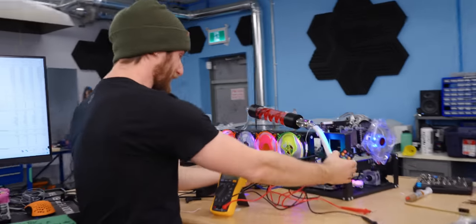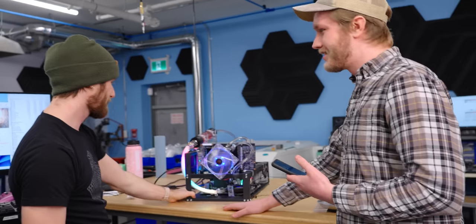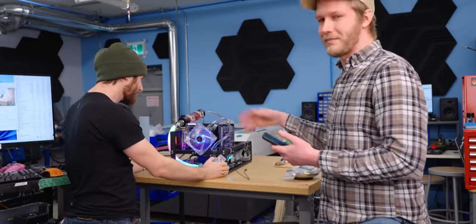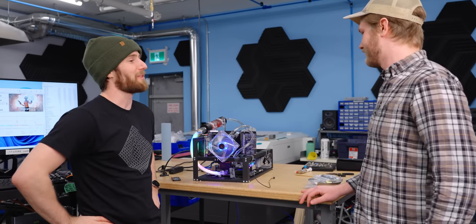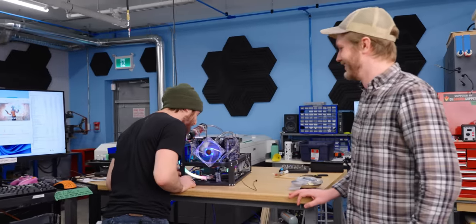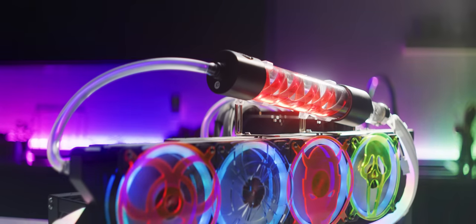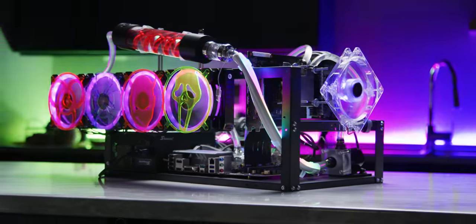But the rest of the system is sick. I ran Time Spy and temps are awesome. GPU core 63 degrees max — fricking A. Memory did get up to 100 degrees, but that's acceptable since it goes up to 120. CPU max temperature 80 degrees at 4.9 gigahertz all cores. This is actually acceptable. It costs too much — we could have spent half as much to get better performance, or a tenth on AliExpress for basically the same thing. Average Time Spy score 1880 — we're about a thousand points higher than this card typically would be.